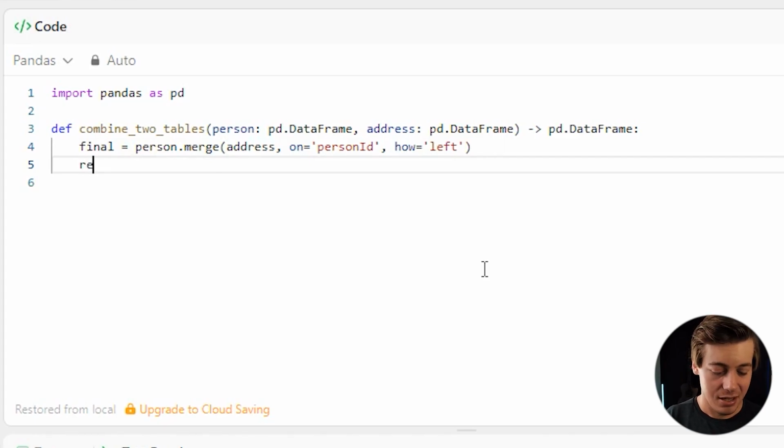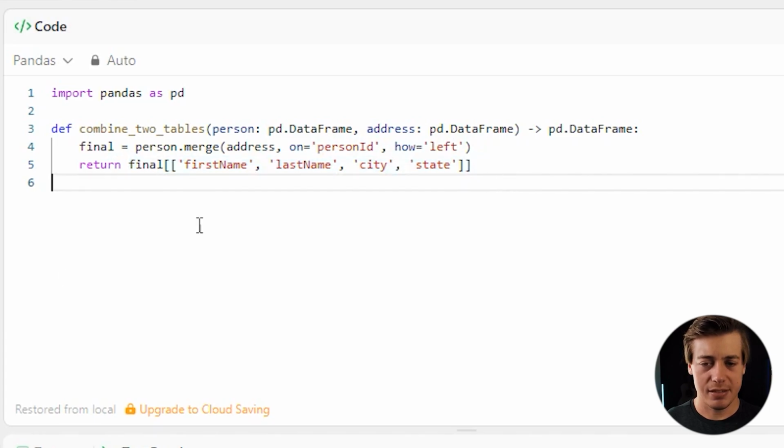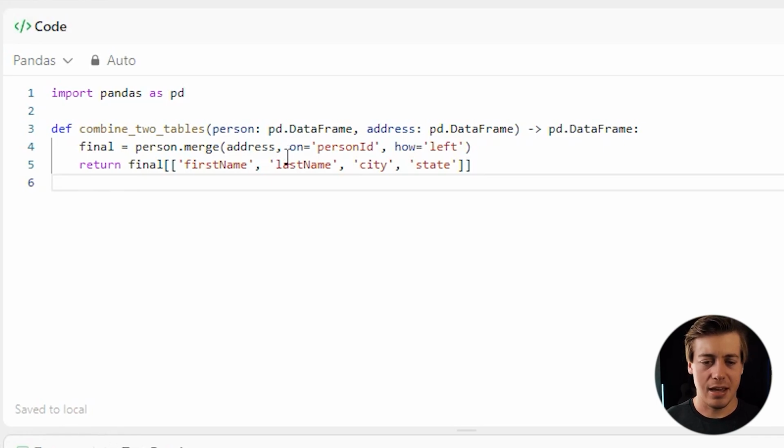And then we need one more line of code. Python is super easy. So we can return final. And then inside over here, which there should be no space, we define the specific columns that we want to bring back. So we start off with our first name, okay, then put a comma over here, grab your last name, and then another comma over here. You're going to populate city, and then lastly, we're going to populate state. Since we're returning this data frame over here, we should get the same exact results as we did on the SQL side of things. And then we can just click run on the side and it's going to tell me it's accepted, which it is.